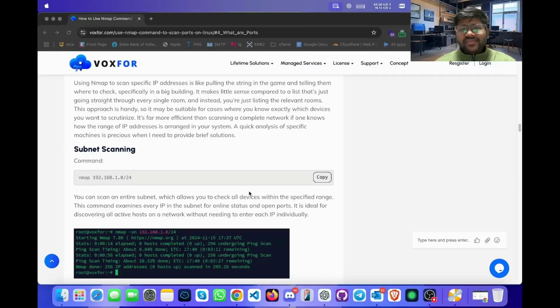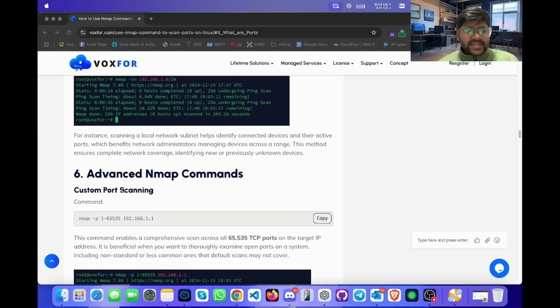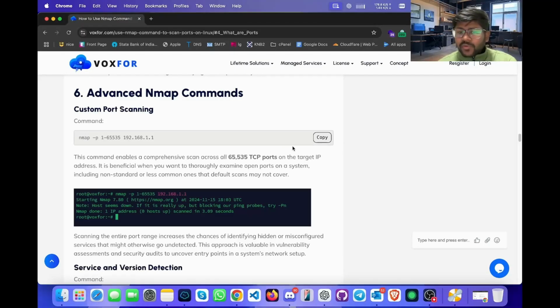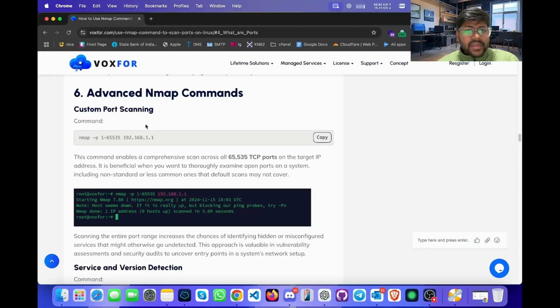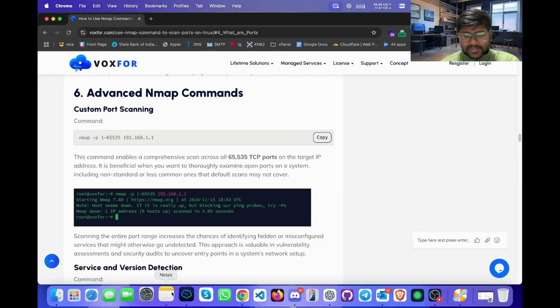Let's move to our next example, which includes how we can scan a port or port ranges in Linux. For this example, we have to copy the command which is listed in our blog and paste it. nmap space -p space port range. In this scenario, we are using the port range from port 1 to 65535.